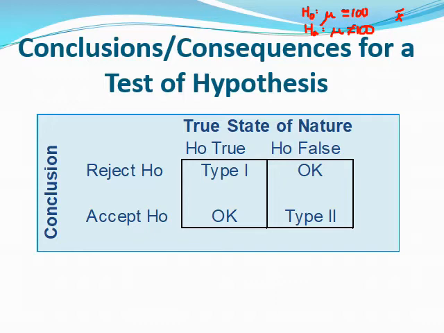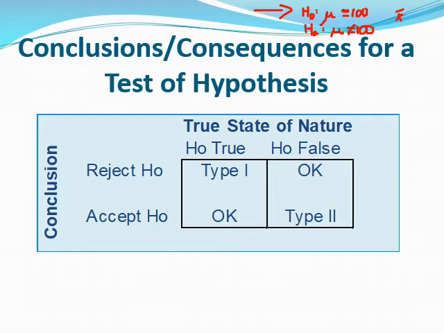But ultimately, we're going to take a sample, and based on the sample information, we're going to need to decide what we are going to do with the null. Because in the true state of nature, the null hypothesis is either true or false. You can't argue that. The mean's either equal to 100 or it's not. And you have to tell me what you're going to do with that at the end. The fourth step, the conclusion: you're either going to reject or accept the null hypothesis.